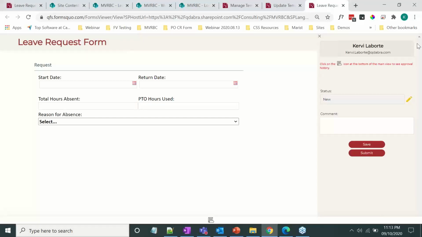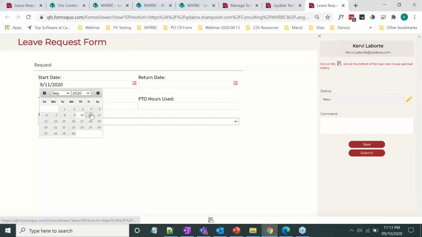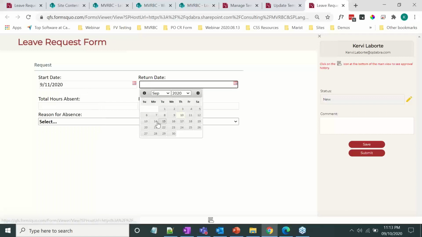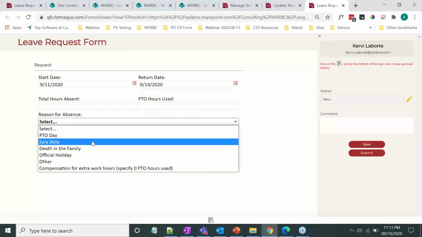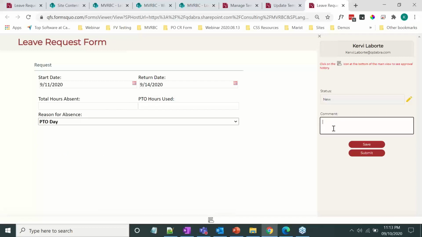And we'll do 3 demos today. We'll do the demo of what it looks like after you've added it and just how it functions, which is what we're showing today. We're going to show the user experience. Then we're going to show the admin experience, and then we're going to show how you as a designer would add it to your forms.